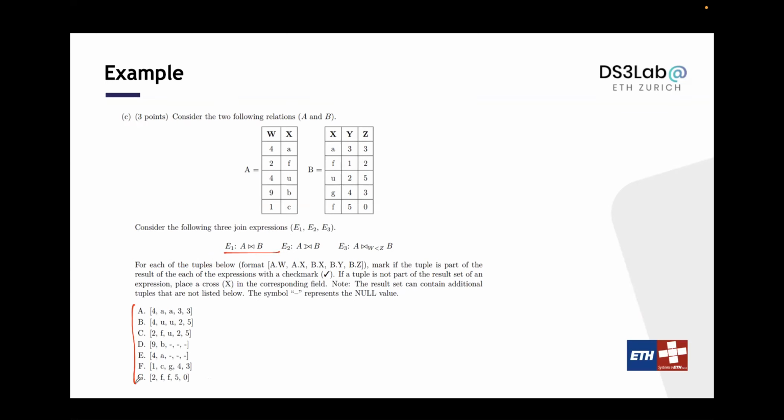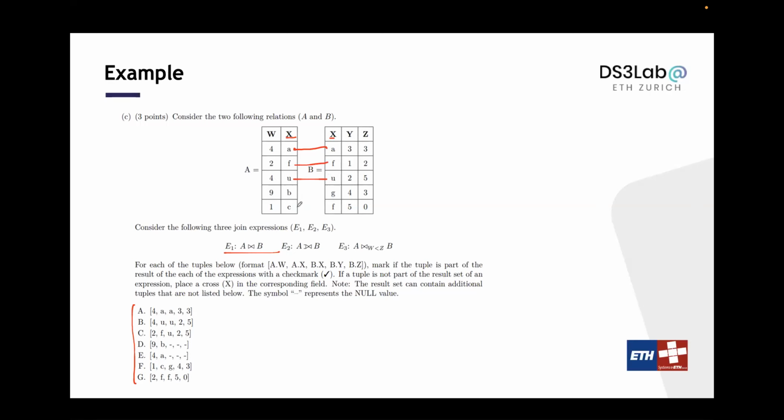So how to do this? You think of yourself as a simulator of relational algebra. You try to test whether you know the semantics of those operators or not. For this case, E1 is a natural join between A and B, so you should do the natural join between A and B. First you decide which attributes to join on. For natural join, it joins on all the attributes sharing the same name, so here X. When I do the join, this tuple from A is going to be joined with this tuple, this one with this, and this one with this. And the other two tuples don't have a tuple to join with.